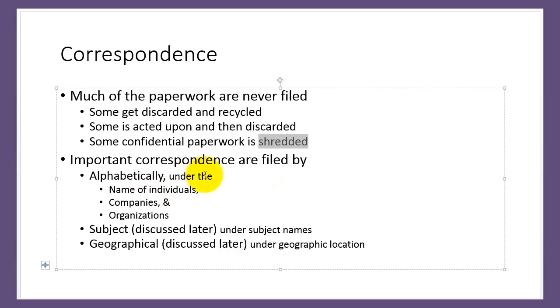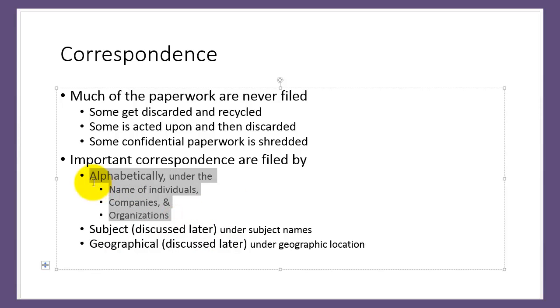And then some correspondence do get filed, and when we file them, we can file them in alphabetical way, and then we can also file them according to the subject or geographical. So these two topics we'll talk about in other video.